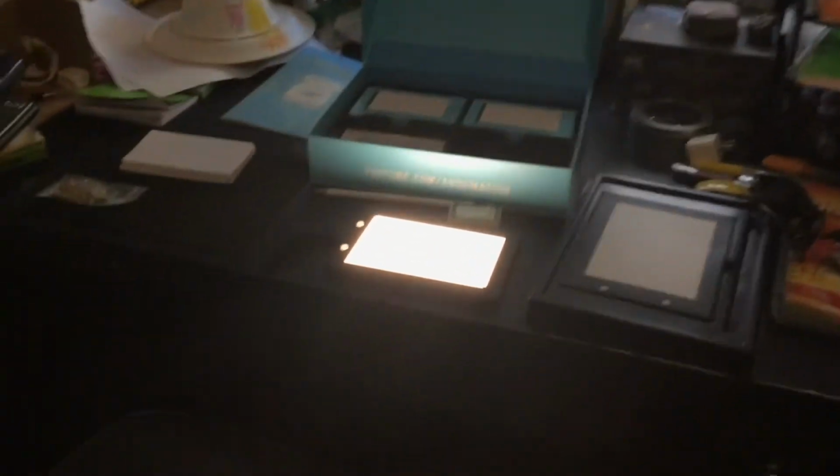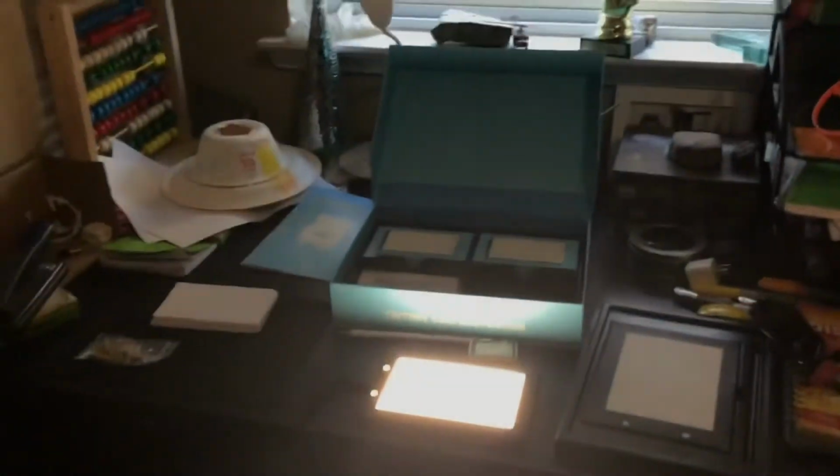Oh, and I was going to show you how bright this light pad is. Let's turn it on. That's pretty bright. That's only the middle setting. There's the high settings. It's really bright, like really, really bright. The paper fits on perfectly. And now it's doing right. Flipbook here. They both work. Both settings worked really good.